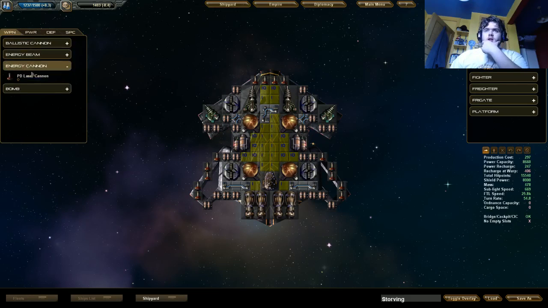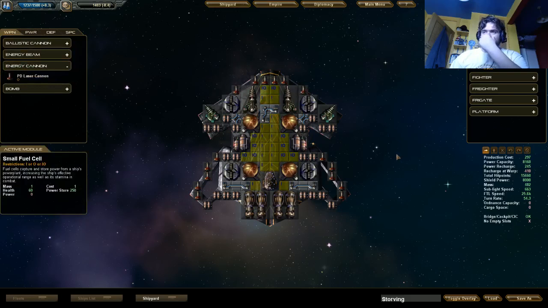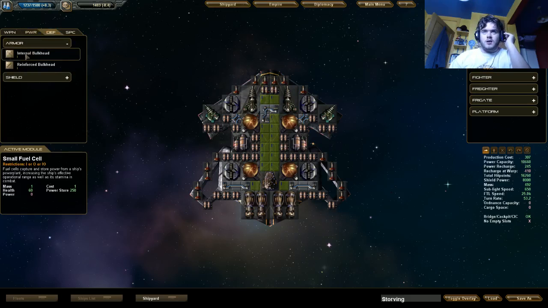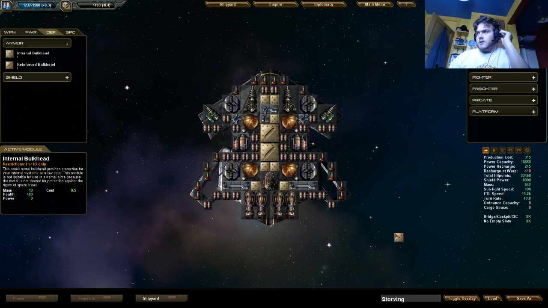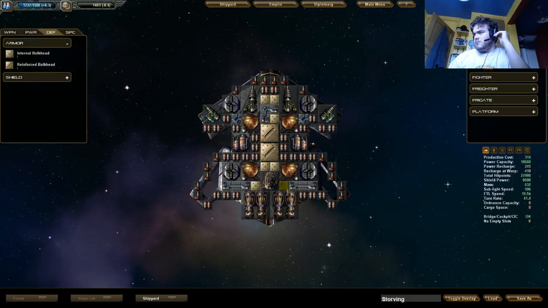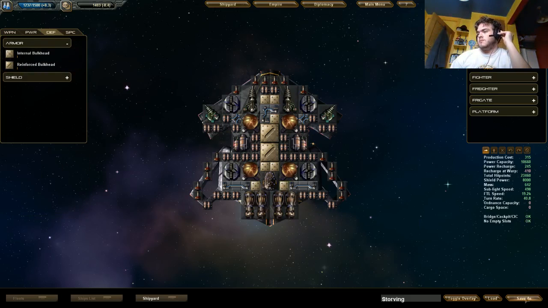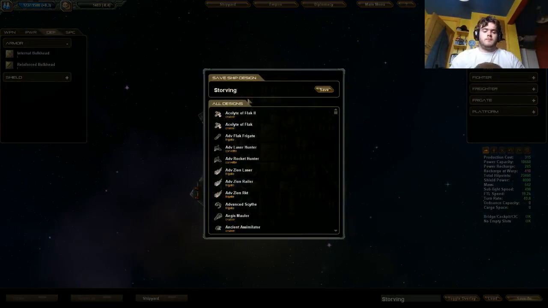Less weapons than I would like. I mean, you can put those there, and I've still got probably not enough power capacity. There we go. And just like that. That works. Shield thing.